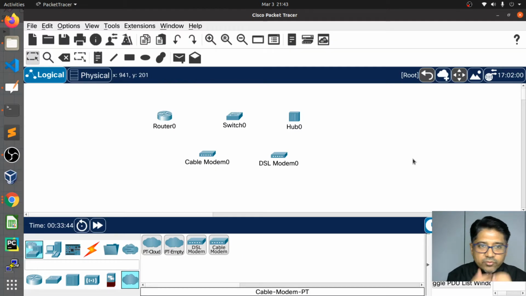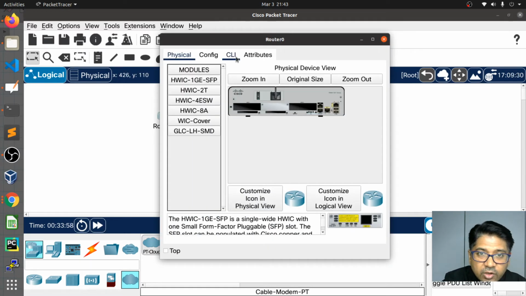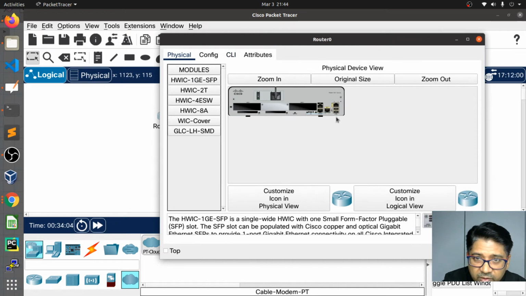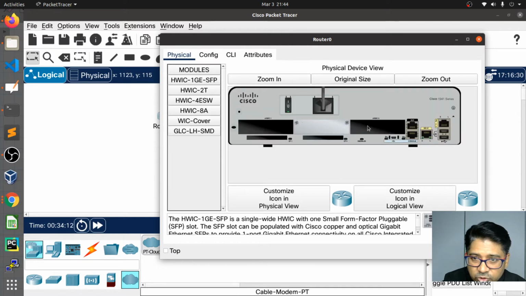Coming to this, if the speed is not matched, it's not going to communicate. How are you going to check the speed? First, before that, we need the interface. How are you going to see the interface? You have to go in the CLI. Before the CLI, are you able to see this? This is very important for you. You understand this. I'm going to zoom in. Can you see this slot? It is empty. This slot is empty. Nothing is there. Are you able to see this?